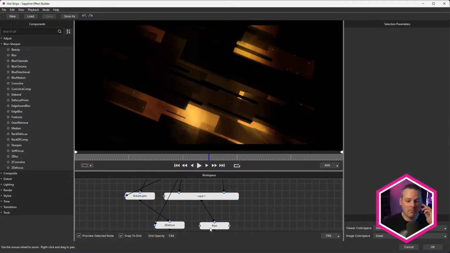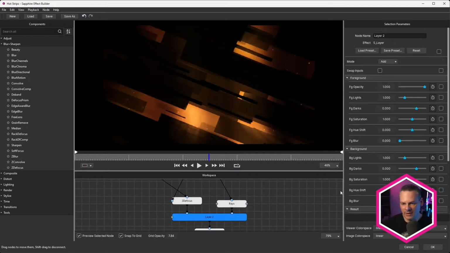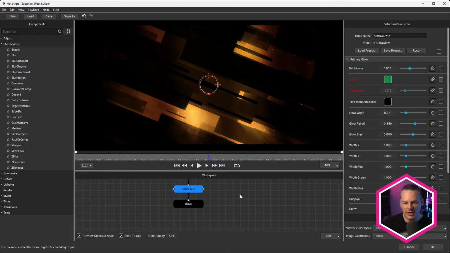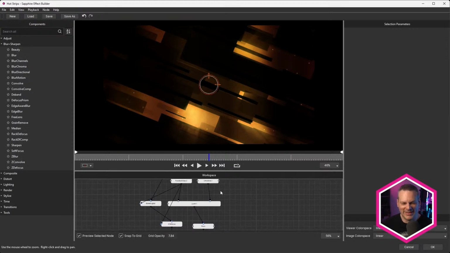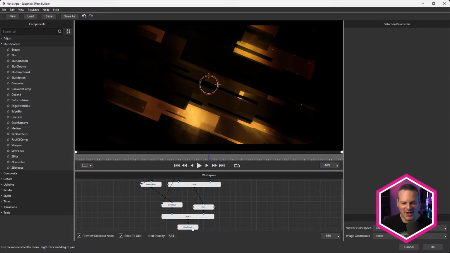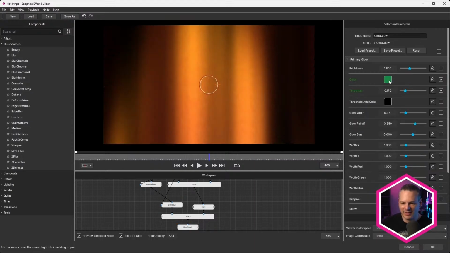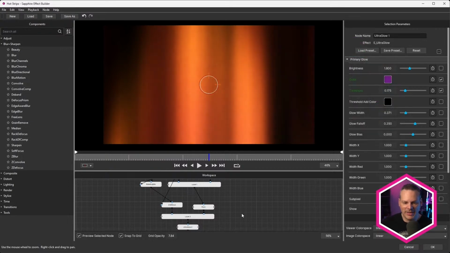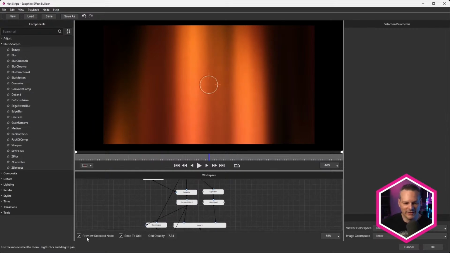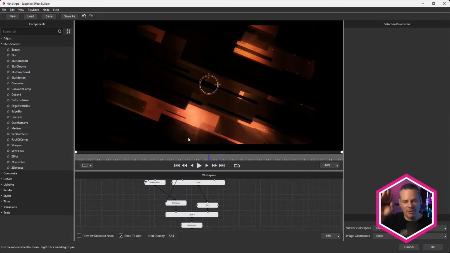But if we come into something like, maybe not, ultra glow here, yeah, ultra glow. We've got two different versions of ultra glow happening, because ultra glow is really the secret sauce that binds a lot of this stuff together for some of these bigger looks. We only have to make one change on the ultra glow color, because pretty much everything else is being controlled higher up in the tree. So if we take a look at that, we're changing one thing and it's rippling everything else down.